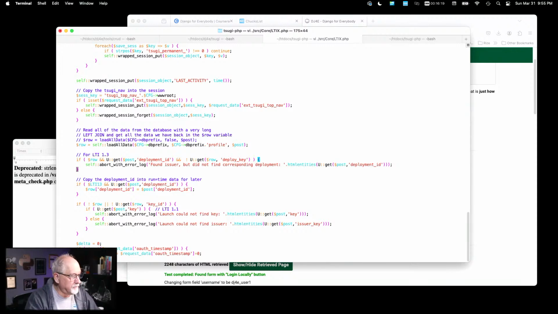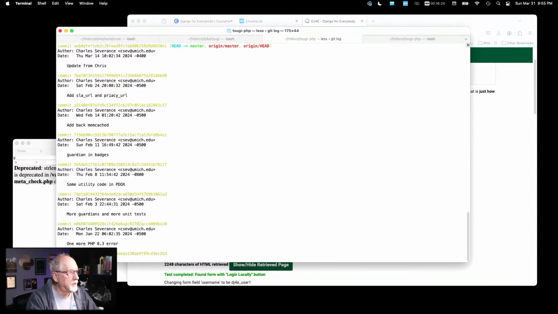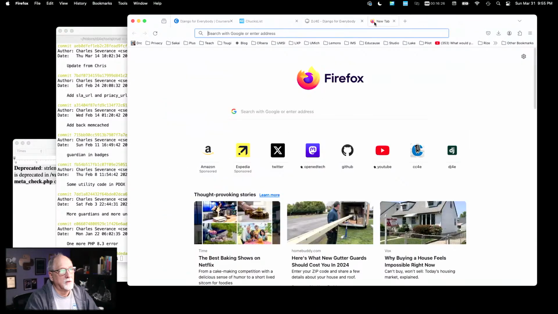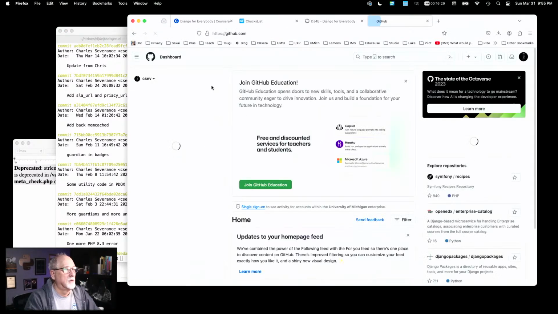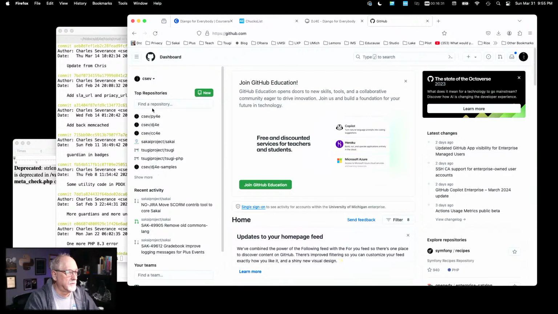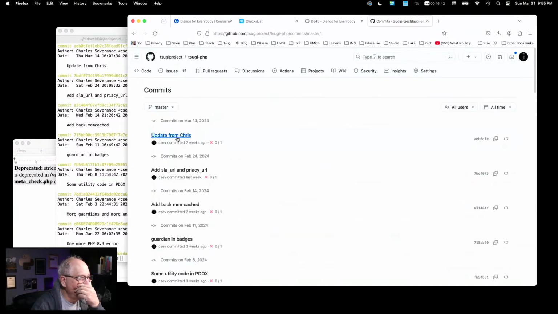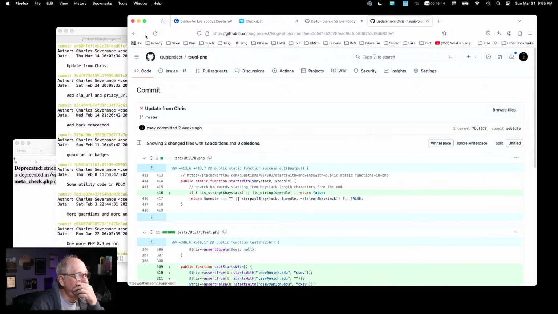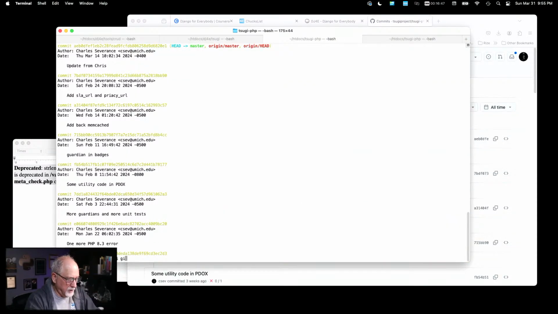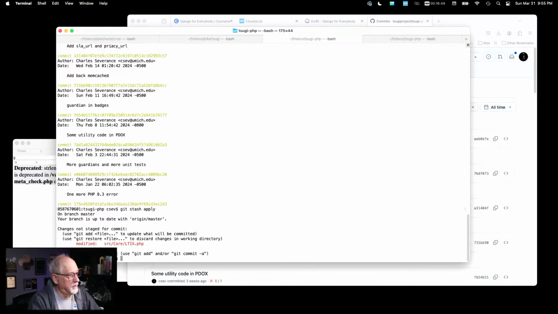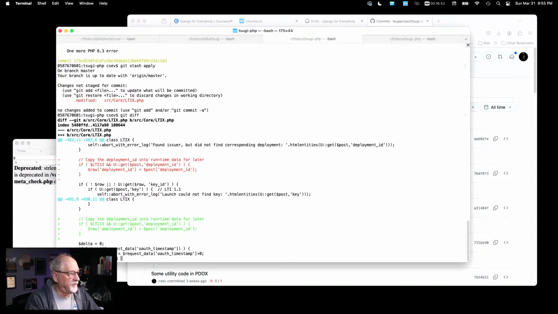Okay, something's wrong. Something is wrong. Git log. Update from Chris. Check the commits. I have another update. That is not the, okay, so that's the problem. I gotta do git stash apply, diff, git commit.